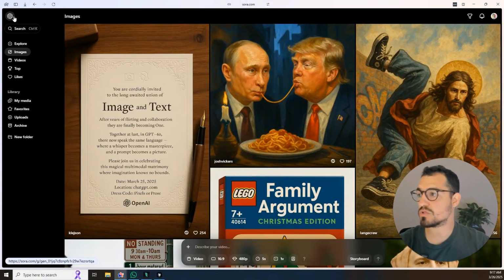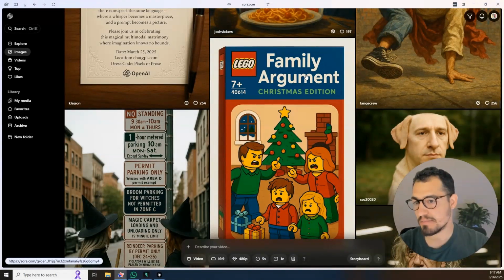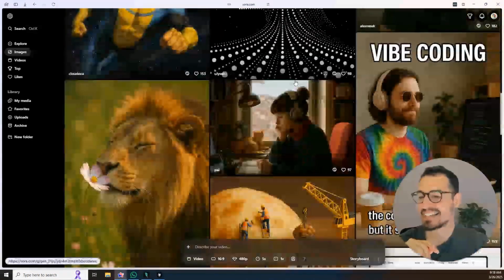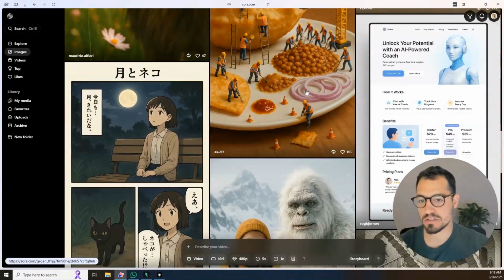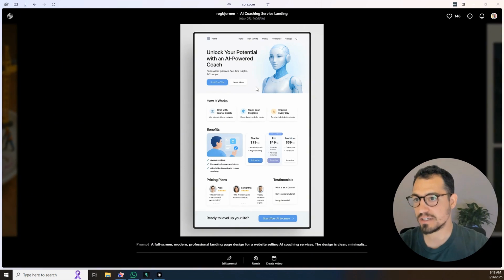Now, if you go to Sora, you can see some of the images that people are creating, which again is amazing, like Lego Family Argument Christmas edition. You can see some of the amazing images that people managed to generate. Look at this, a complete landing page generated just from this model.